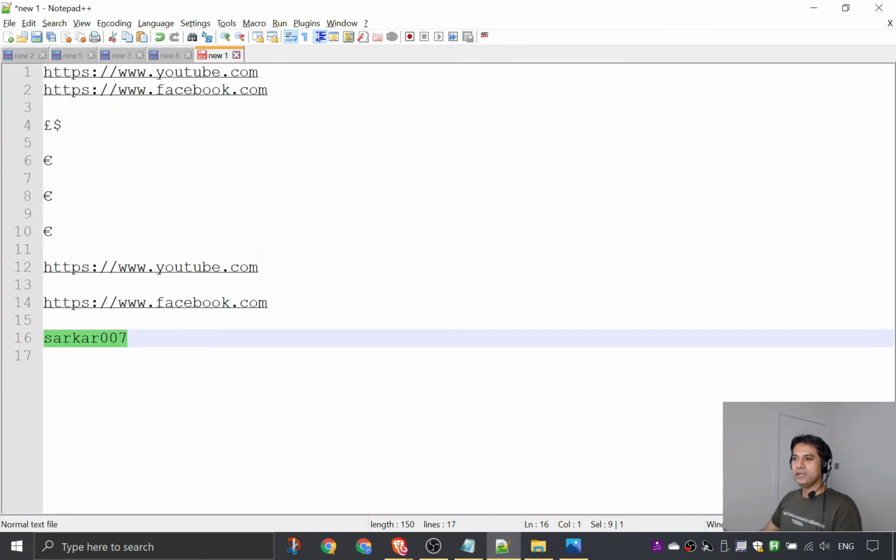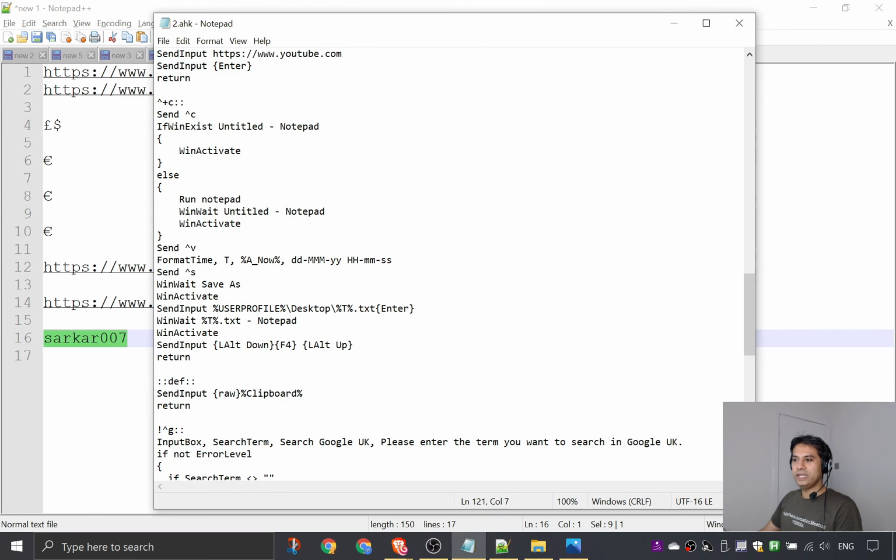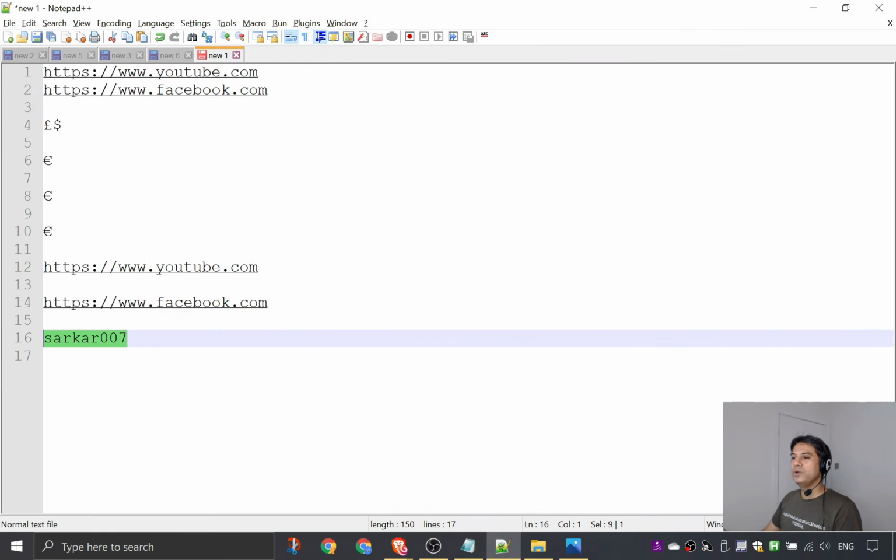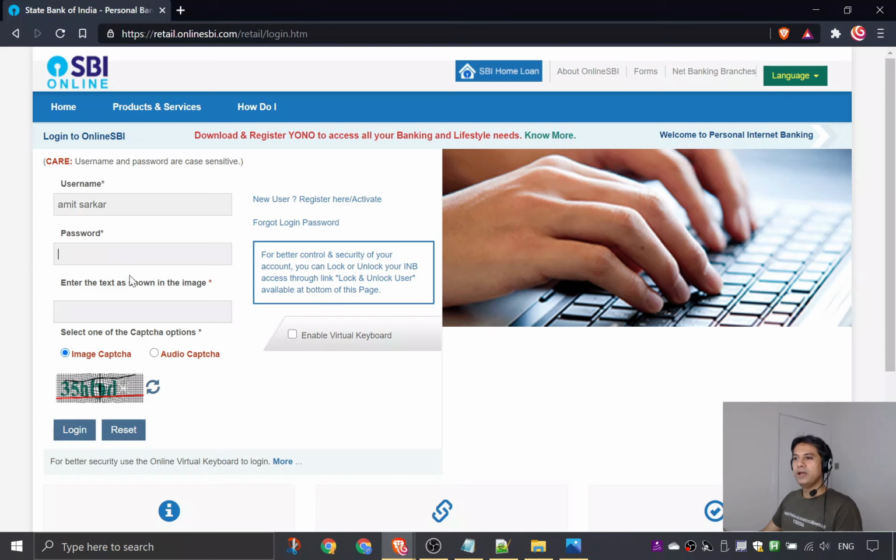Okay, I press Control C, and if I show you the script, it says send input raw clipboard. So if it's copied, it's in my clipboard. Windows has a clipboard where it saves all the things that you copy, and then if I type DEF, it should paste this particular text which is there in the clipboard. So if Sarkar 007, I press Ctrl C, I go to the particular window and I type DEF, I press tab, it's typed the text for me. Okay, so basically it replaced the text on the input box even when it didn't let me paste it, and this is quite the most powerful feature that I found.